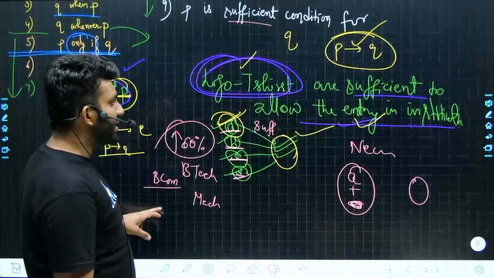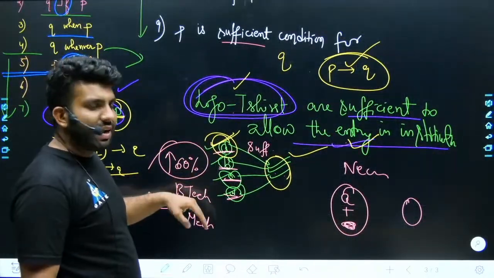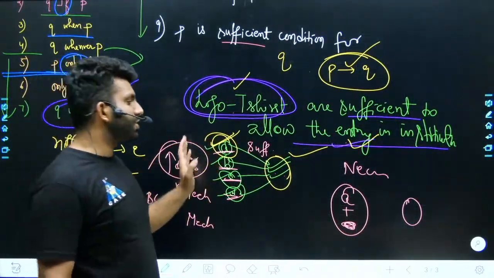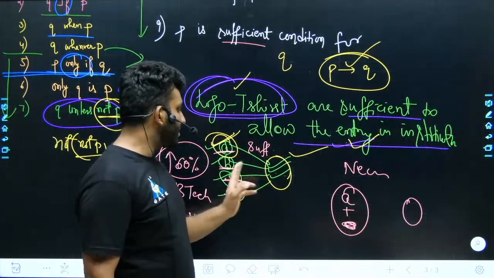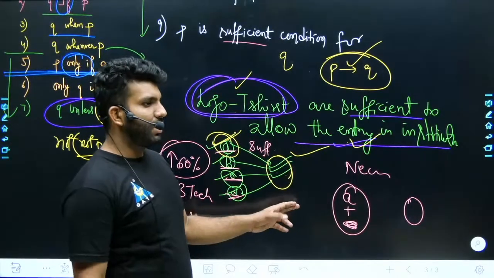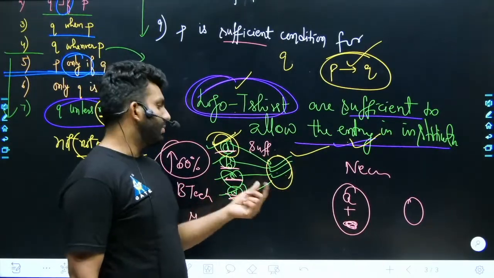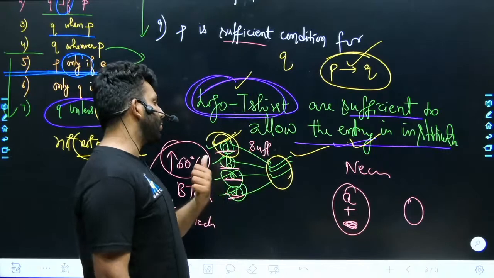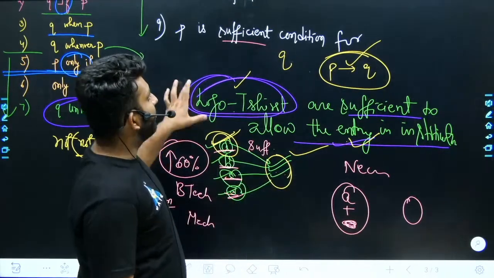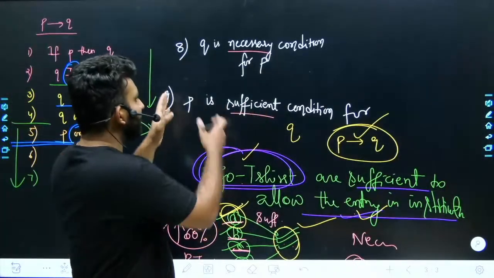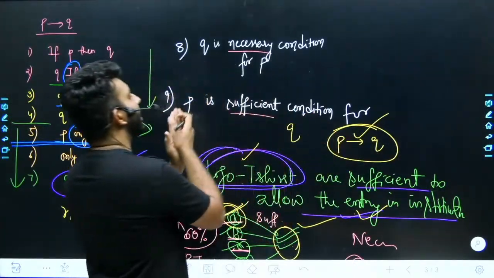So sufficient means there are a number of conditions and each of these conditions is sufficient for this. That's why I say this implies this, this implies this. But I cannot say in reverse that if this condition is satisfied, it was this one only. No, there can be any of these. That's why whenever I talk about a sufficient condition, it means P implies Q, not Q implies P.